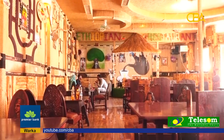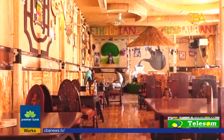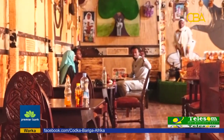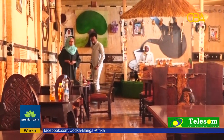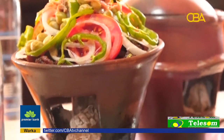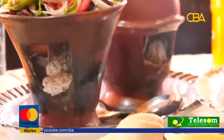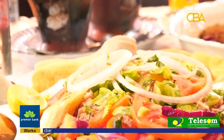While we are enjoying the strong Ethiopian coffee served in cute little pots, our food is being prepared. Right after finishing our coffee, the food is on the table. To be honest, it's beyond our expectation. We signed up for a midday meal, that is lunch, but what we found before our eyes is a feast, probably the whole menu.